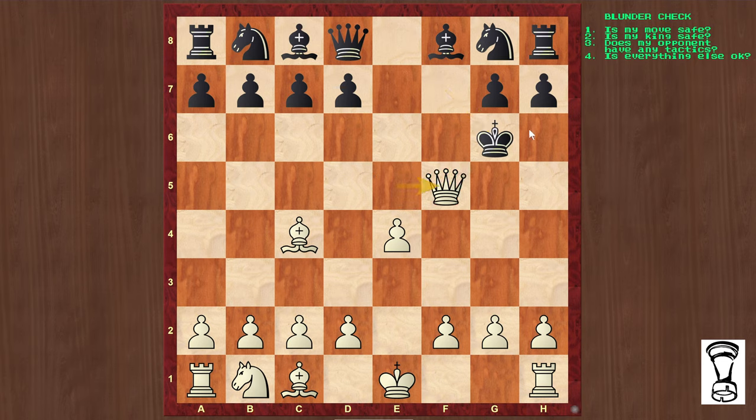This is going to hurt. King h6, there's no choice. Now, typically in my class, when I ask you, does it matter? Here, you're going to move the d-pawn. You're going to bring up unused force, as in the bishop on c1, the other bishop. Does it matter if you play d3 or d4? No. This is one of the rare positions where it doesn't matter where you move the piece. Just get that d-pawn out of the way. Check.